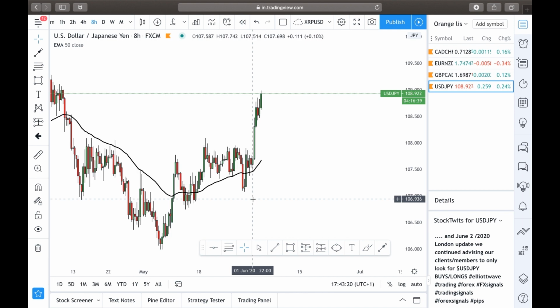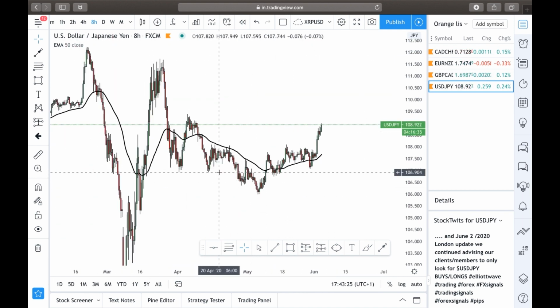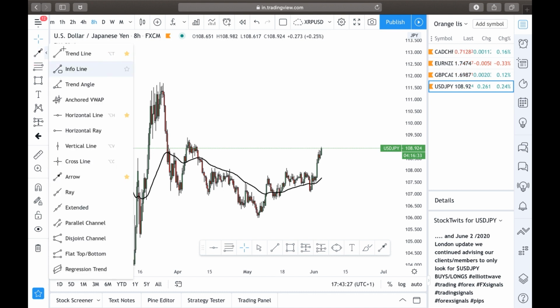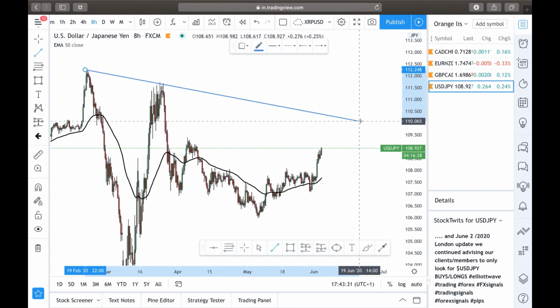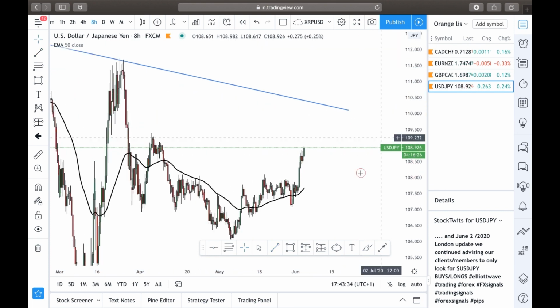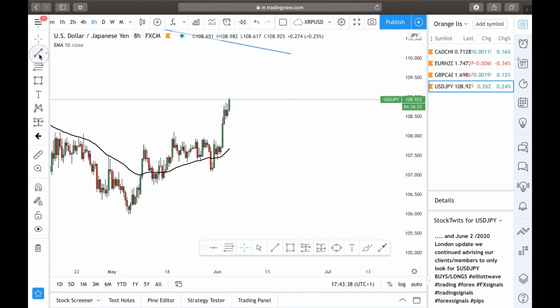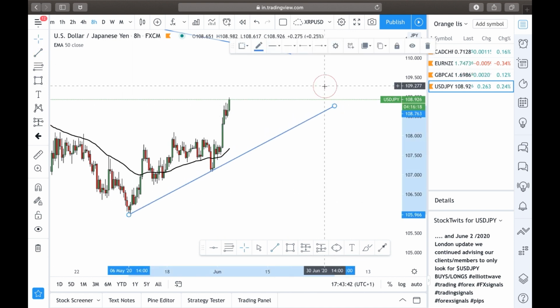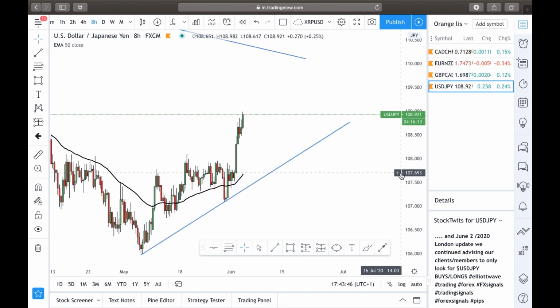So I can clearly see that there's no descending trend line in play right now. Well, there is one, but it's really, really far away. So let's stick on 1, 2, there. That's 1 there. Okay, so it doesn't really count because it's so far away. But I can see there's an ascending one in play. That's a descending because it's going down, and ascending is going up. So 1, 2, that's our trend line. 1 touch, 2 touch. Looking for the third touch, which is our 85% probability.